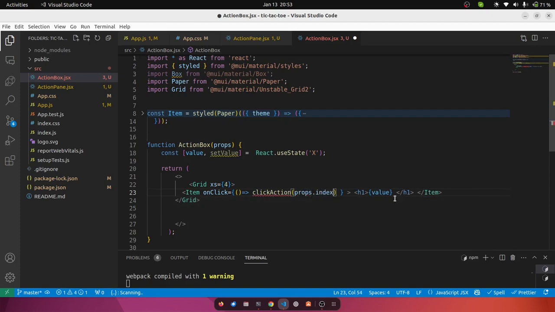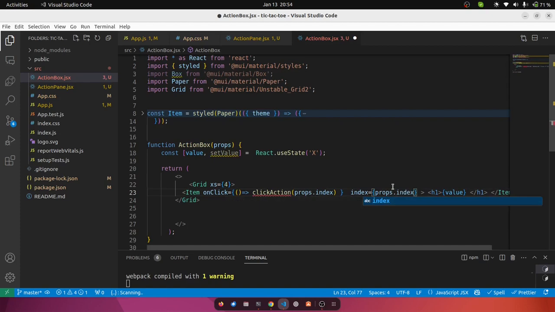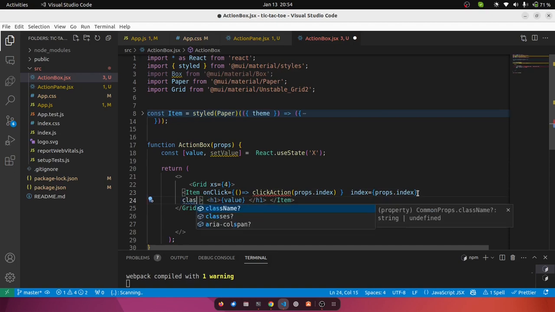So this function currently does not exist, so we need to create this function. Before we do that, let me just assign the index. So the index is going to be props.index. We also have another property which is going to come later, and it's going to be a class.